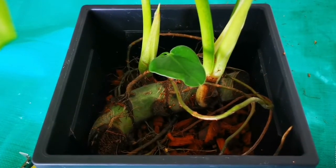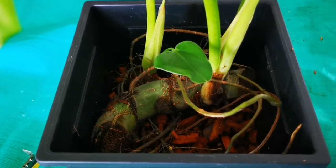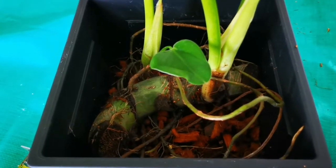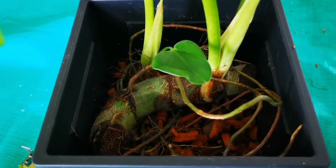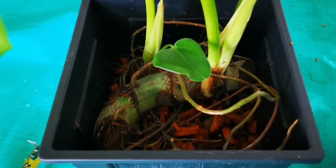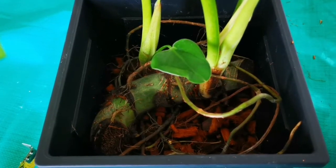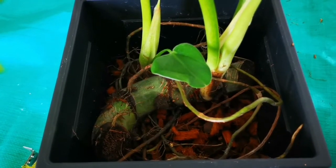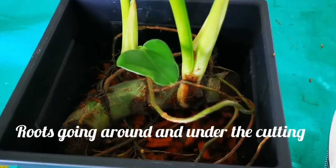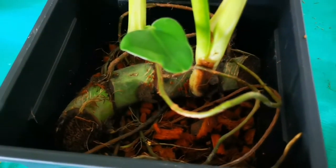The cutting is in the pot. It is resting diagonally because it can't fit lengthwise. It's resting on a bed of cocoa chips raised from the base up to halfway the height of the pot, or the depth of the pot. This is substantial cocoa chips, and this would give the roots a chance to establish themselves. As you can see, the roots are going around the pot, as well as under the pot.